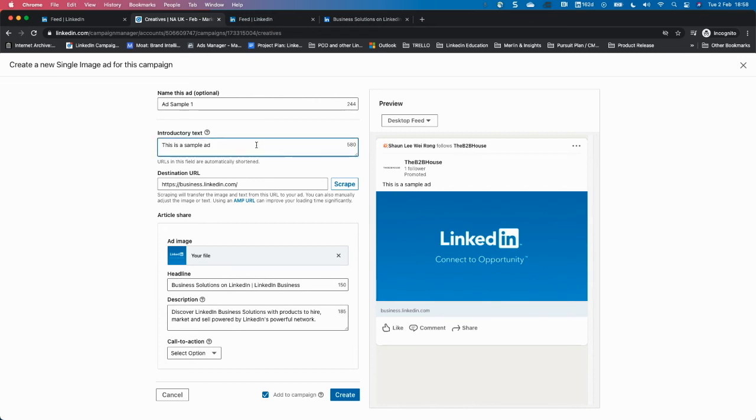Keep in mind as well, a couple of notes here. If you're trying to tag people, like maybe you're trying to tag LinkedIn, or maybe your company name, or other people or other companies, you can't do that here. This is only pure text.